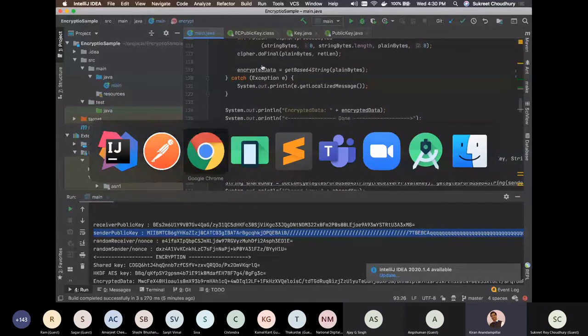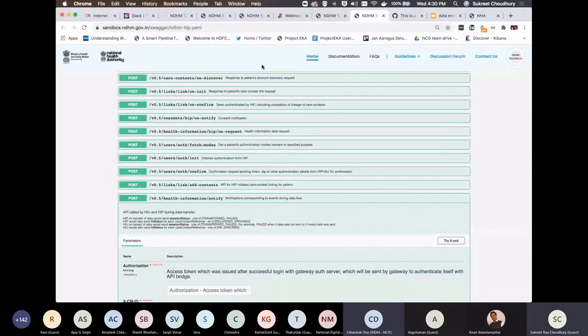Sukrit, I have one question related to after this data push URL. After pushing the data, we have to notify the gateway that I have pushed my record, right? And if the notify returns a 202, that means accepted, and my data has been pushed successfully?